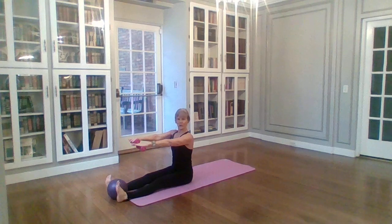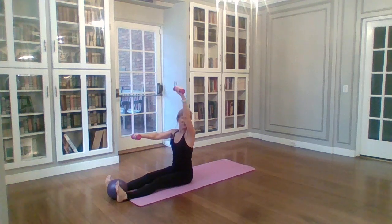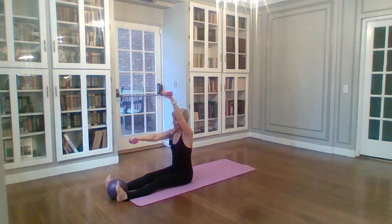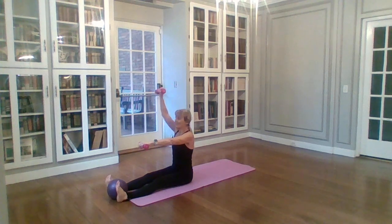When that arm is going up, think of the spine going up. However, we don't lower that spine back down when we lower the arm. Some of us are still leaning back. Hinge more at the hips, towards the back of the room. Lift up and lower. And especially if this doesn't feel good to your lower back, that's a definite reminder that we're not sitting far enough up and forward.